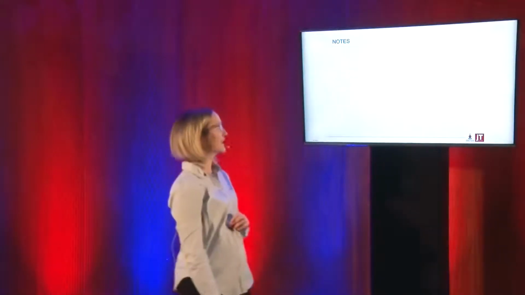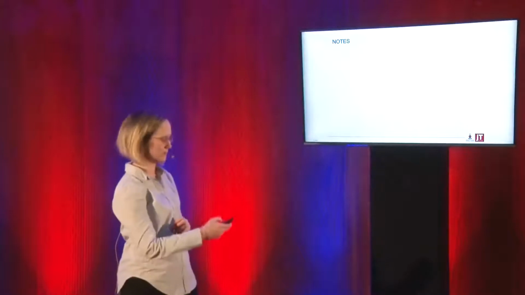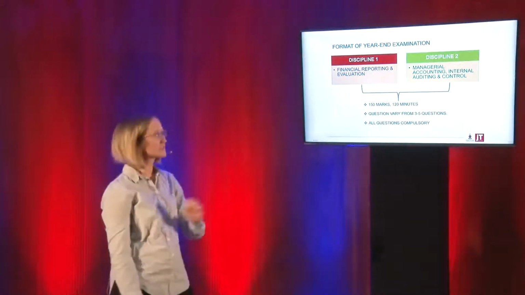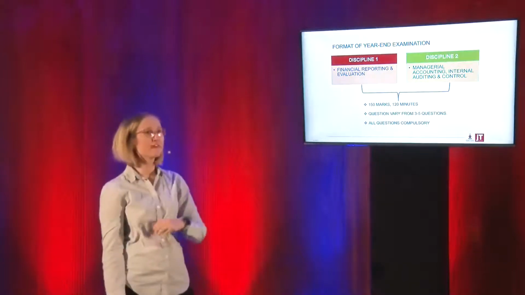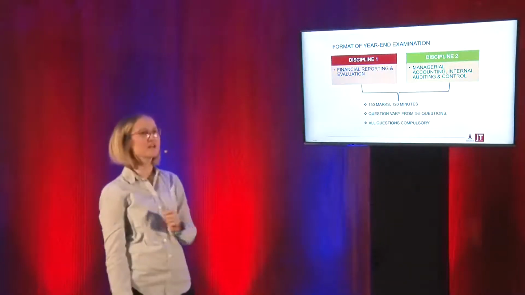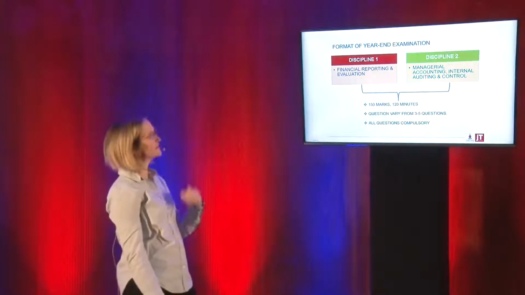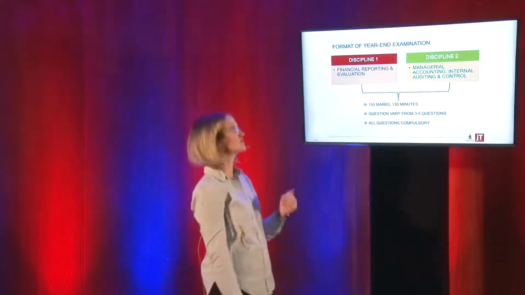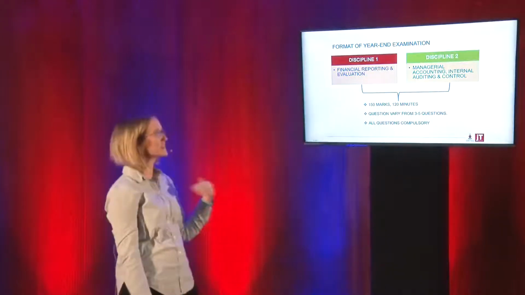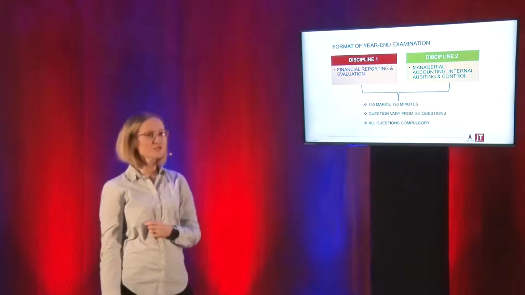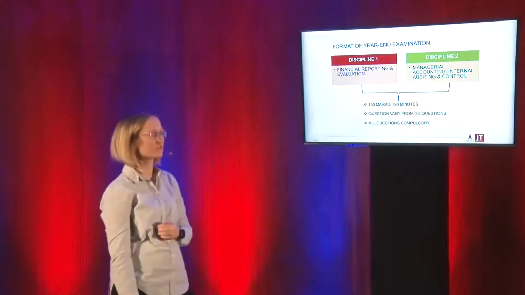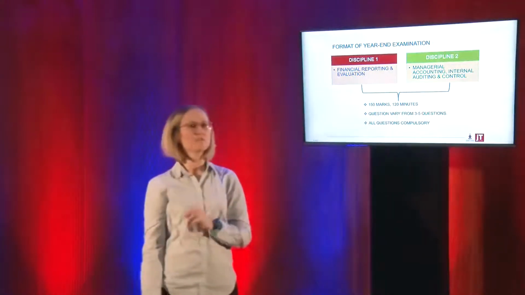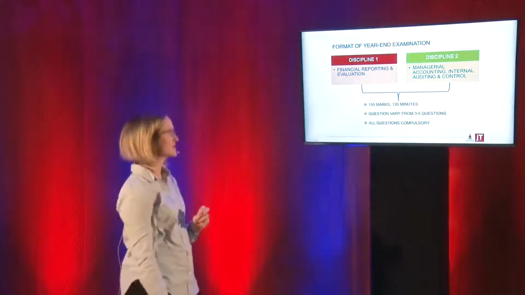If I look at the formation of the paper, it consists of 2 disciplines. Discipline 1 focuses on financial reporting and evaluation. Discipline 2, which is paper 2, which we are going to focus on today, focuses on managerial accounting, internal auditing, and control. Both papers consist of 150 marks, 120 minutes.